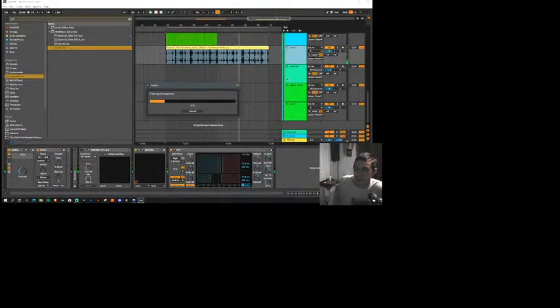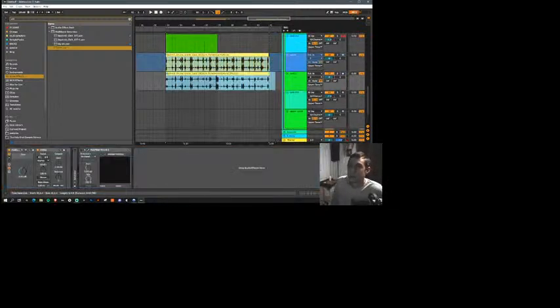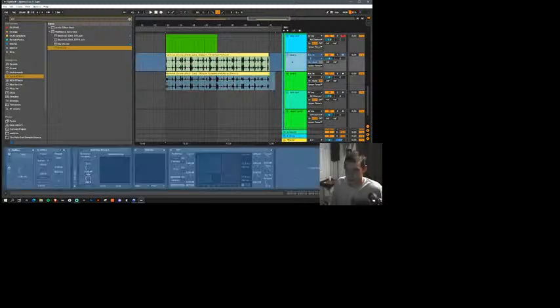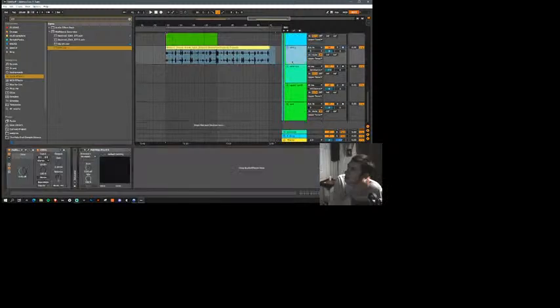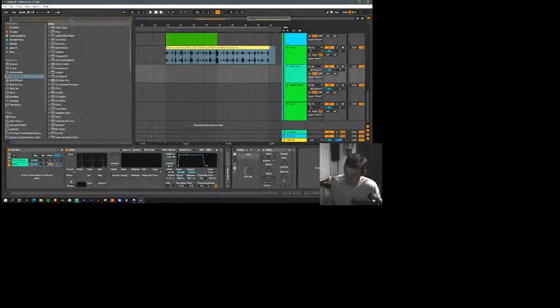So just a fun way to make glitches, get weird experimental stuff. So there's a sample we could work with. I'm just going to delete that. Let's try it on a tonal sample next.